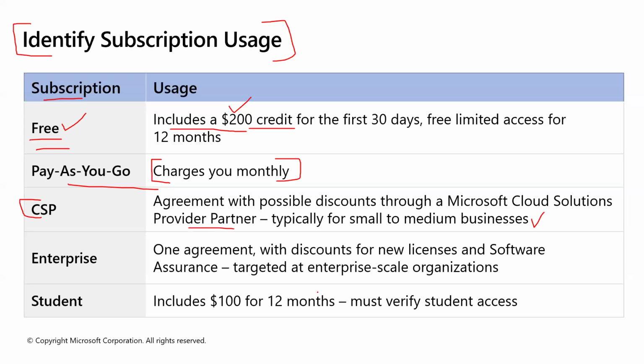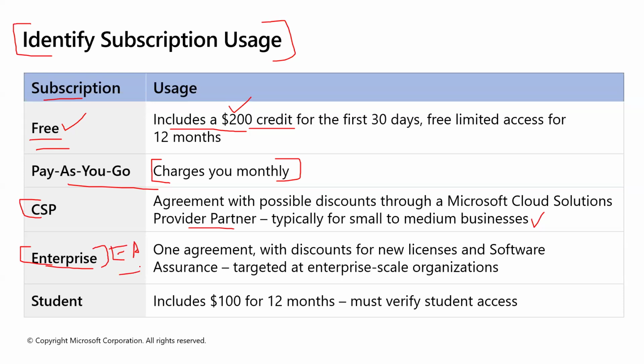And there is something called enterprise. You might have worked in a large company like Microsoft or Wipro or IBM or Tech Mahindra or HCL. So those guys, they'll use something called enterprise agreement. That means it is called EA.